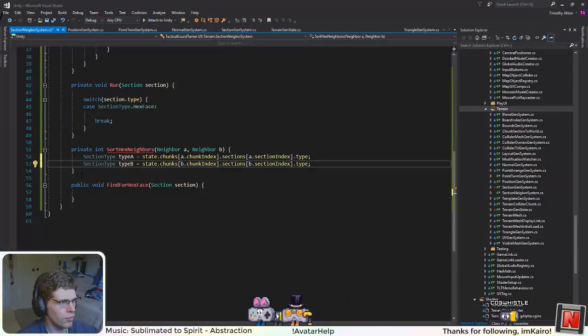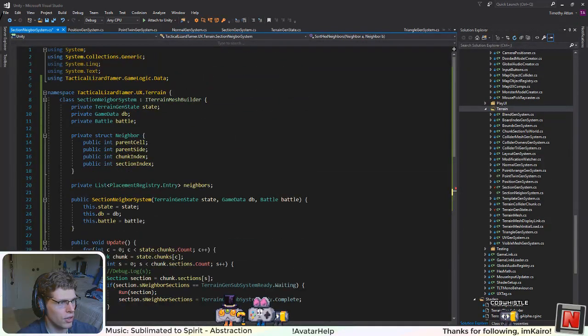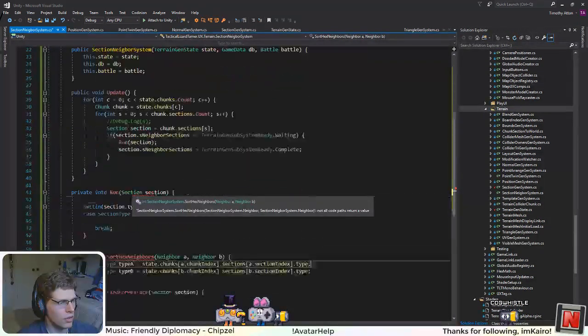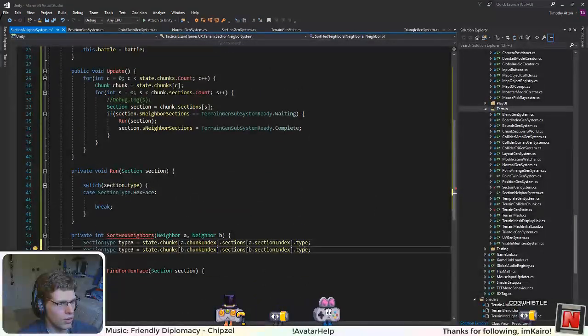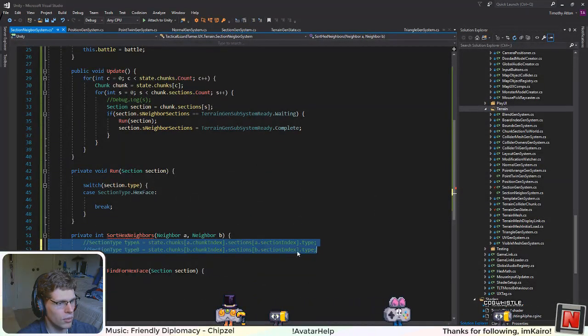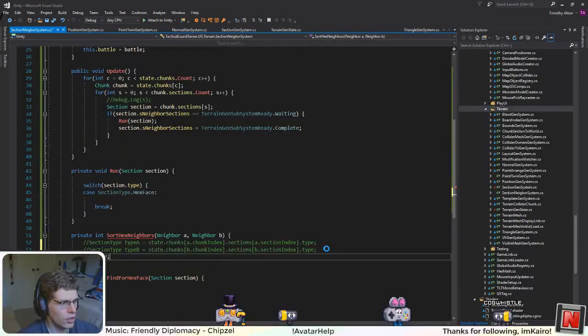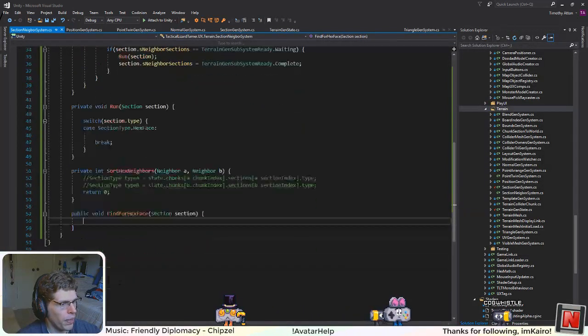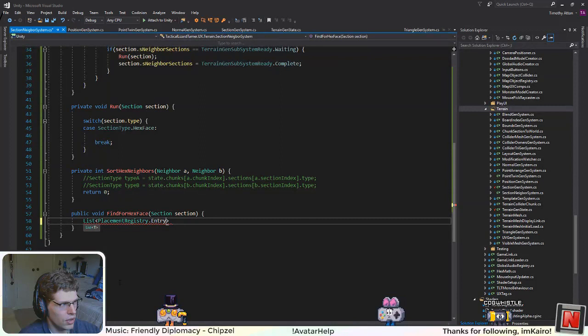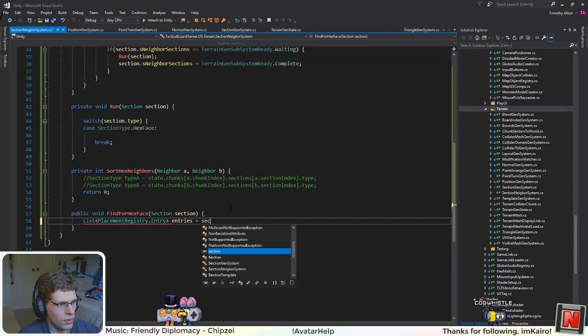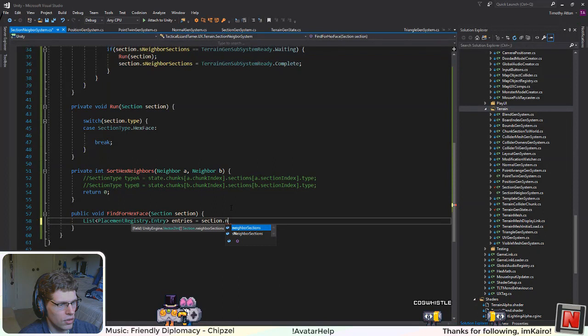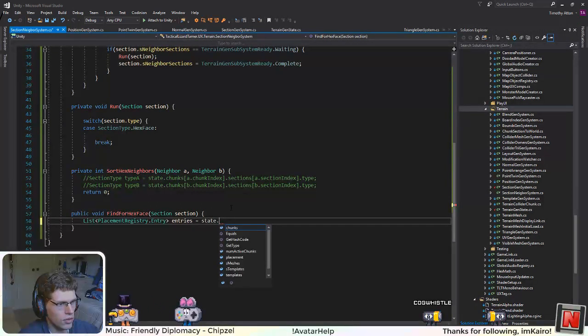Okay, let's actually wait to sort, because I just realized I'm going to have to pull this type out. So why not just store it in the structure? That way I don't have to do this again. Okay, so I'll just return 0 for now. Anyway, we really only care about the list at our specific cell, because all of the neighbors should be parented to this cell. So entries, and then the view state.